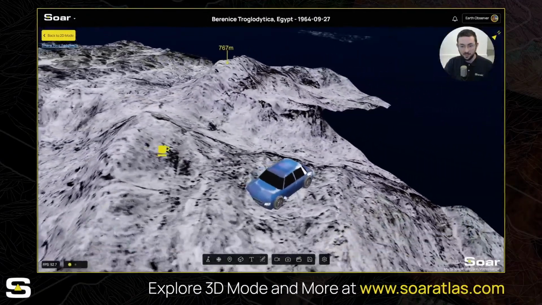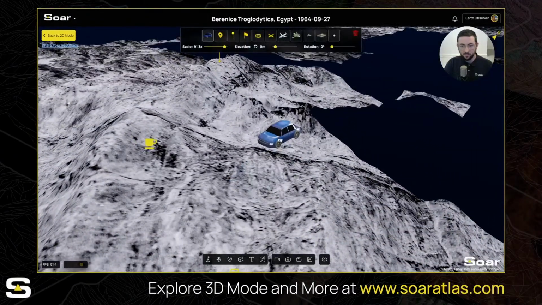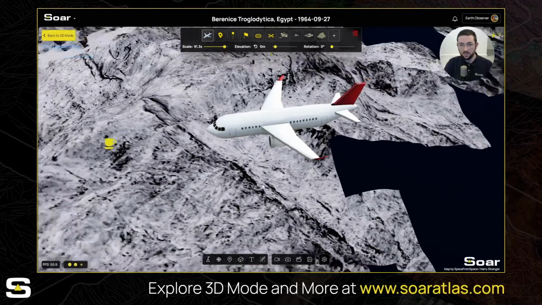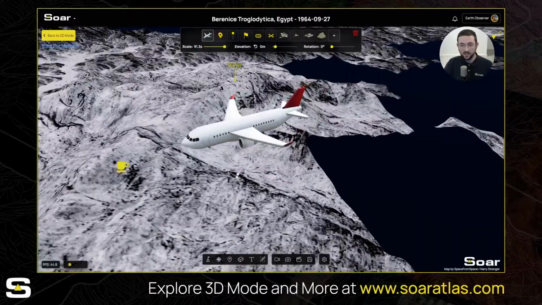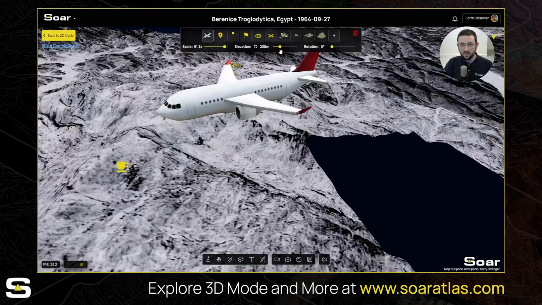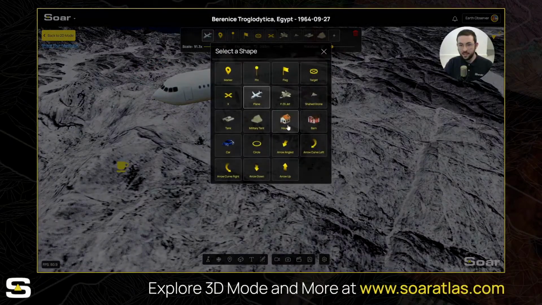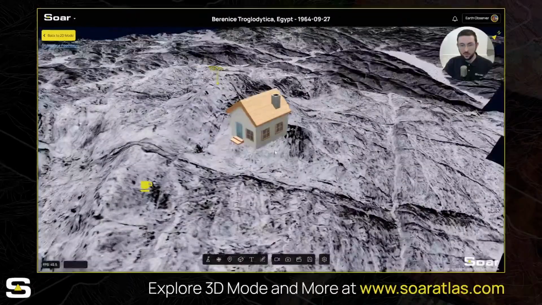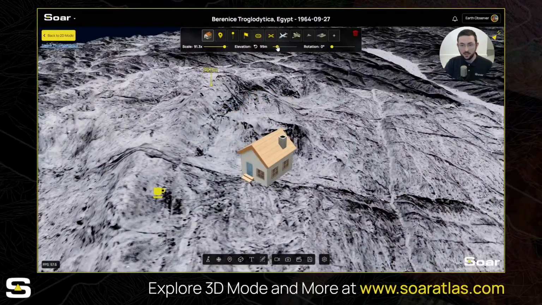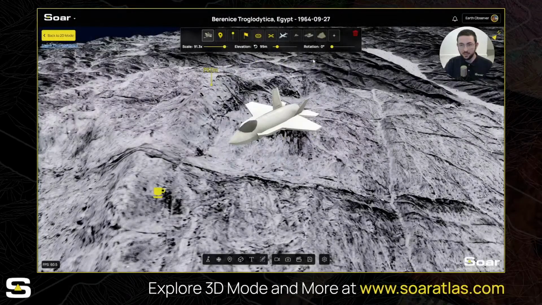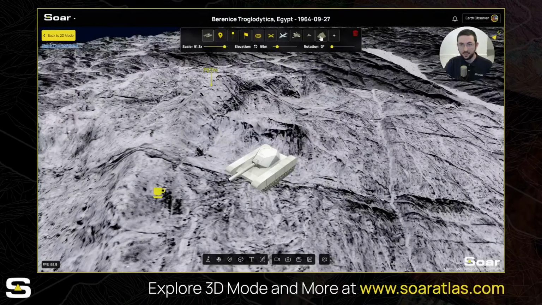real life objects such as a car. So you can mark up and add a car to your scene. You've got different things like a plane, which I think is probably my favorite, which you can push up. You can use this to rotate as well. And then in here, you also have buildings, such as a house. You have military objects, such as the jets, the tanks, and the tents.